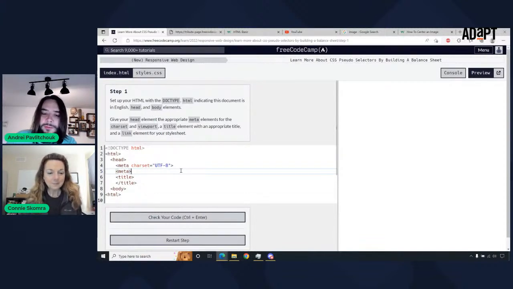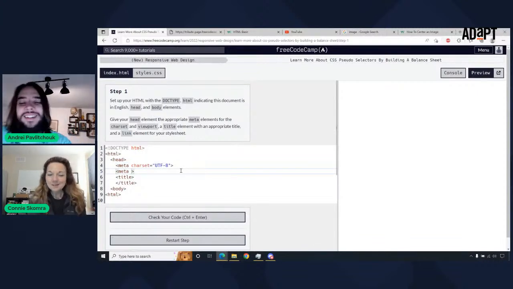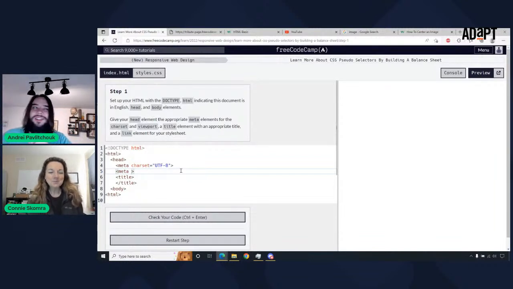Is there a website which basically says this is self-closing, this is not? W3Schools I use a lot. Probably, yeah. Just ask for a list of what's self-closing and what's not, because that would be really useful.